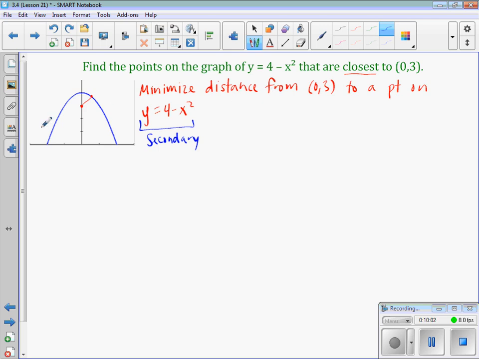Feasible domain here, we don't really restrict our x's. Obviously, our x's are probably between -2 and 2, so if you wanted to put that, you can, but really we can have positives and negatives. So feasible domain, I'm not going to really restrict it in this case. I'm just going to say negative infinity to infinity.